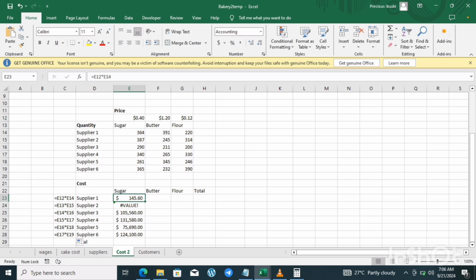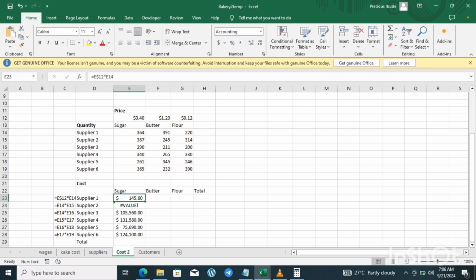In this kind of scenario, what you basically have to do is lock the cell, lock the row, lock that price. How do you lock it? By putting a dollar sign in between E and 12. You just come to the formula bar, or instead of going far, you can just come here and put a dollar sign. Find the dollar sign on your keyboard and insert it in between E and 12, so that you press enter.